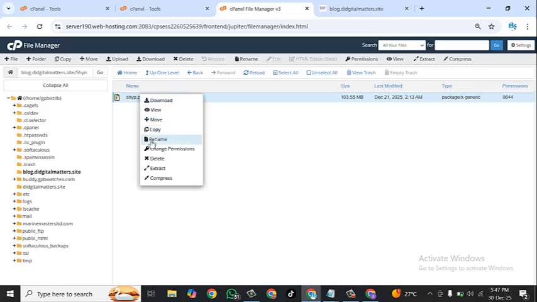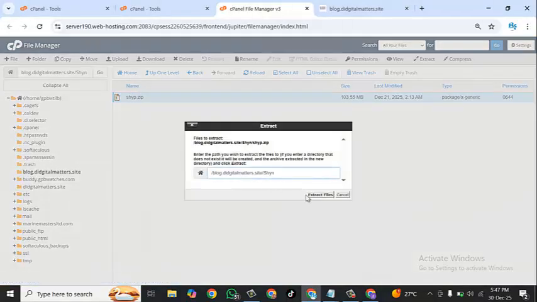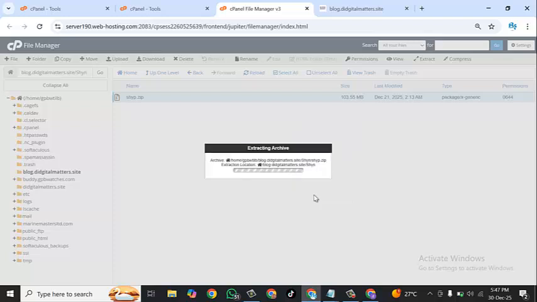Then you extract this file again. The ones I deleted are the installation guide and the SQL file. I already have them on my computer. For yours, you have to download them before you delete them so that you can make use of them. So extract the file.